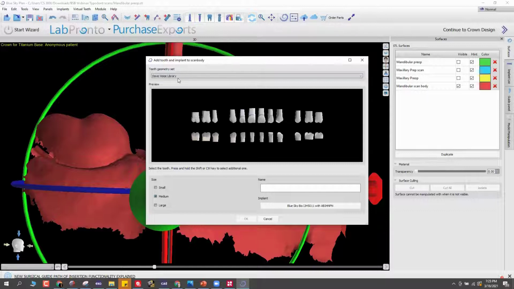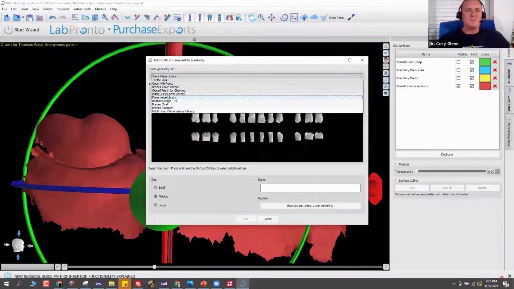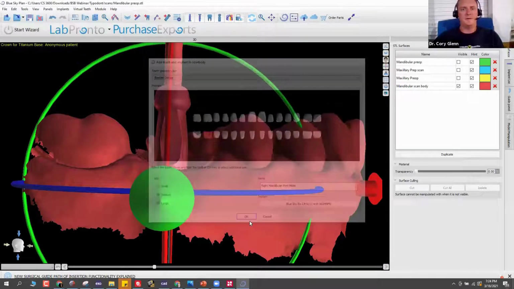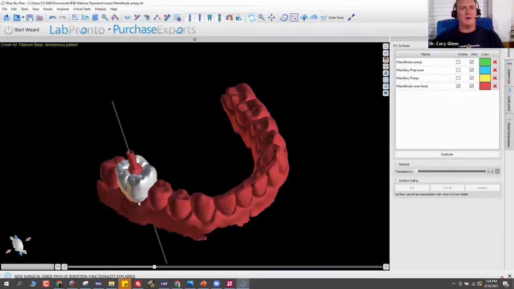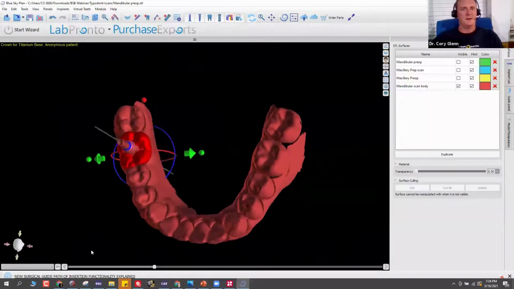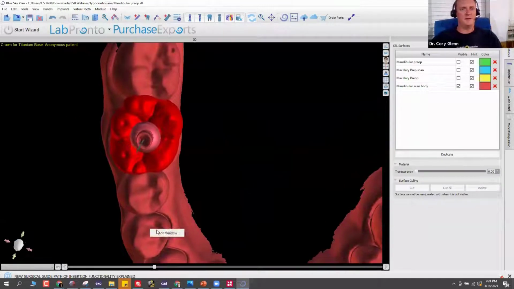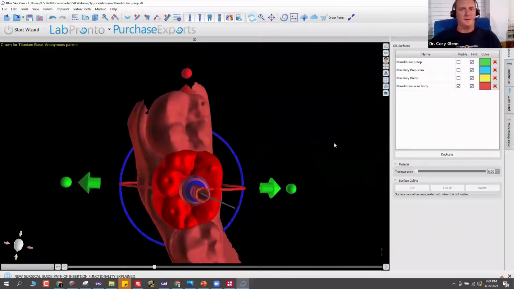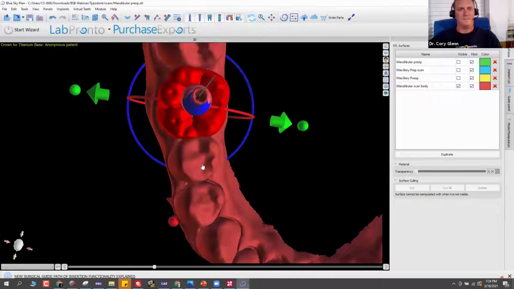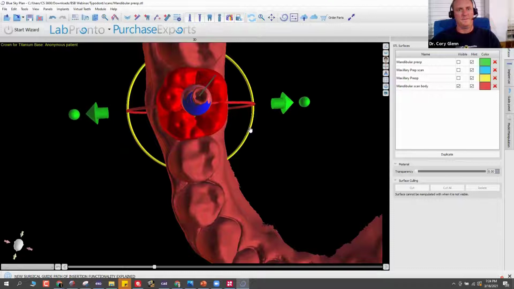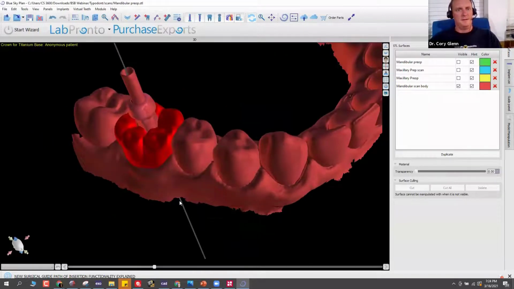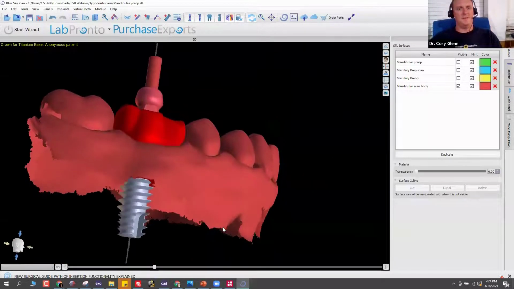Okay. All right. This time I'm just placing a tooth. So let's use the Bastien Deloge library. This is tooth number 30. As you see there, the software went ahead and aligned the scan body. And so now I'm going to just position a tooth approximately. I don't have to have it perfect at this point. All right, that's good enough for right now. And you can see that it's aligned the implant underneath it.